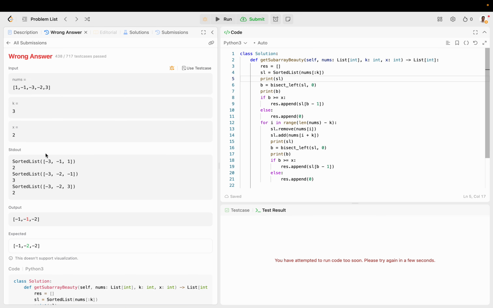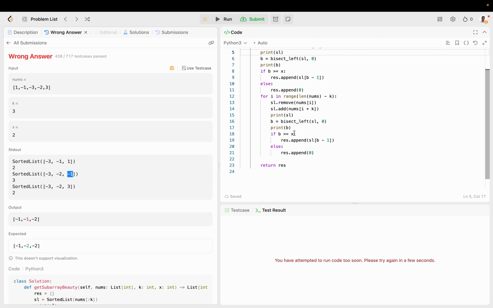So how many? 2. That's fine. B is going to tell us how many negatives. If it's bigger than or equal to X, then we want to append SL of B minus 1, right?